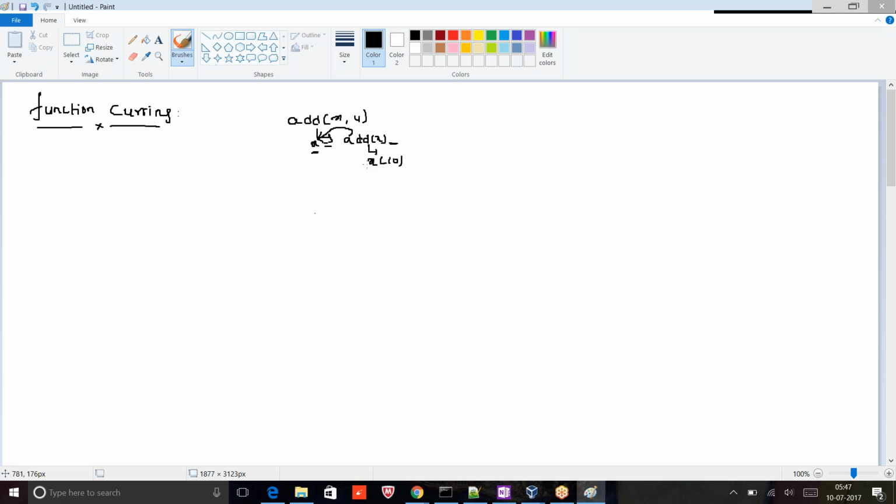Before that, we have talked about higher order functions, right? I want to give an example from higher order functions, because if you understand them, it's easy to understand currying. So what is a higher order function?